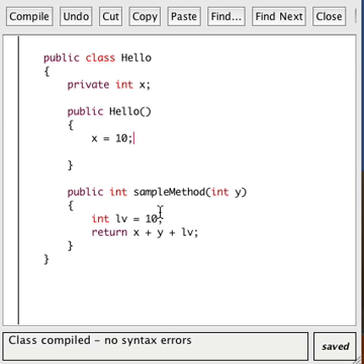So if when we called sample method we passed in 10, this method would return 10 plus 10 plus 10, or 30.